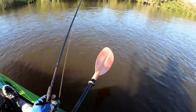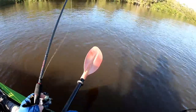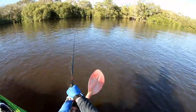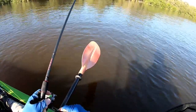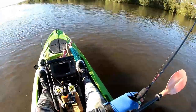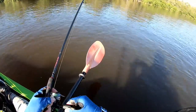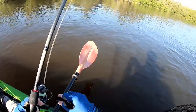And I'm fishing basically the last couple of hours of the run in, just pushing up along this mangrove edge, and I'm fishing that weedless rigged 3-inch baby goat in this dirtier water. It's got plenty of action and I can fish it a bit slower with the weedless rig. I don't have to worry about the weed or the sticks or any of that sort of stuff, so I can just put that in, cast without fear, punch it right up into those mangroves and then hop it back out again.